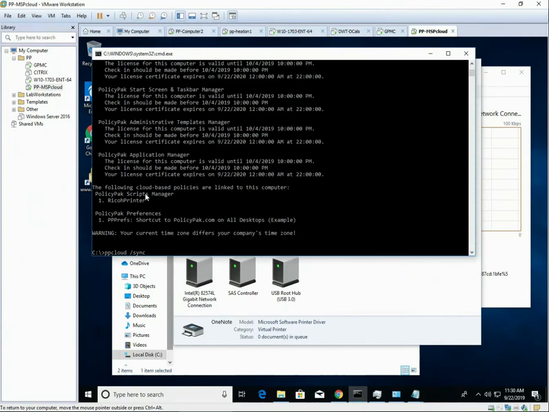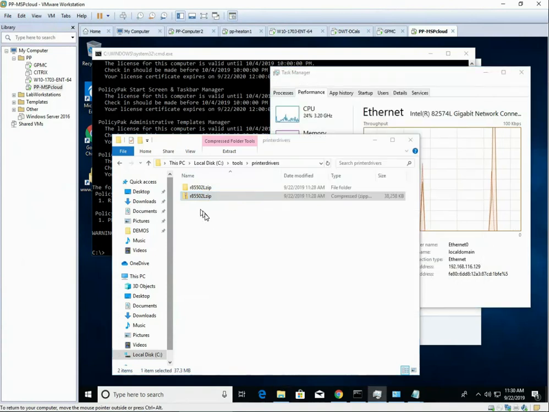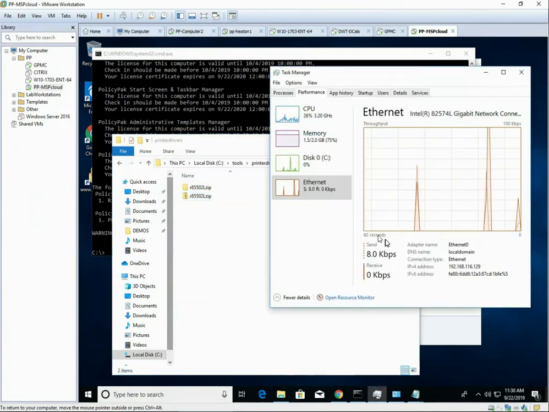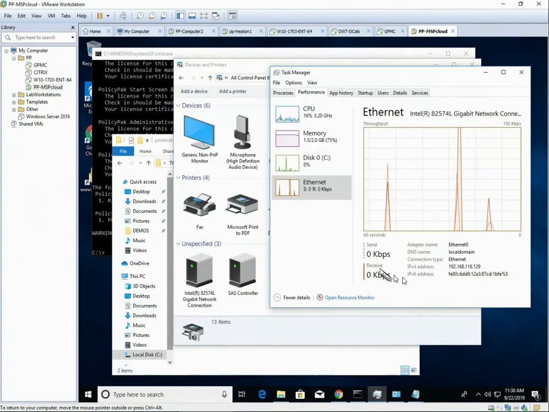Now, if we do a PP Cloud Sync again, because we chose that option for once or when forced, it is not, and I should have deleted this too, but that's okay. Anyway, it is not going to reinstall it, so it won't re-download, it won't redo anything, because the script has already been run once. And so if we come back in here, we don't see anything there. There's no change in any activity.